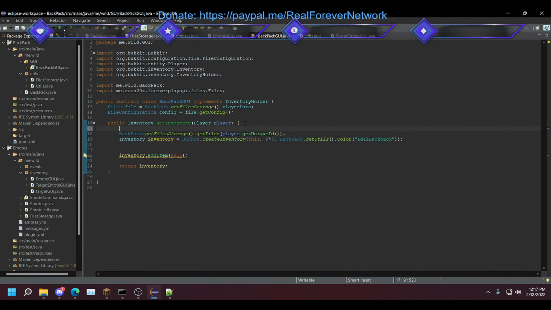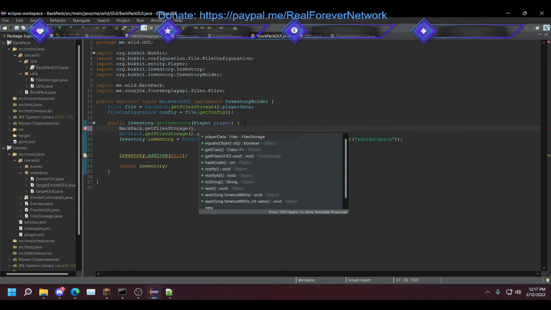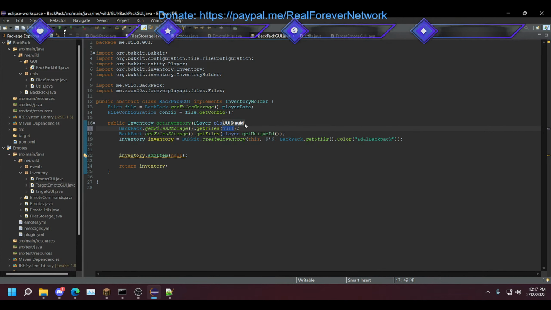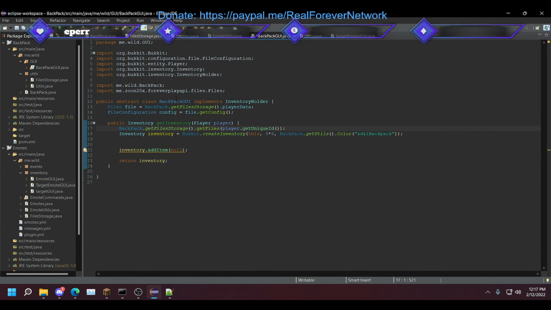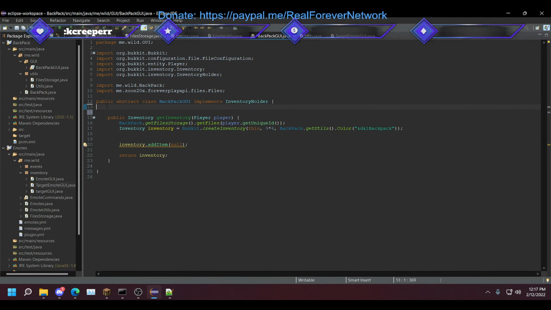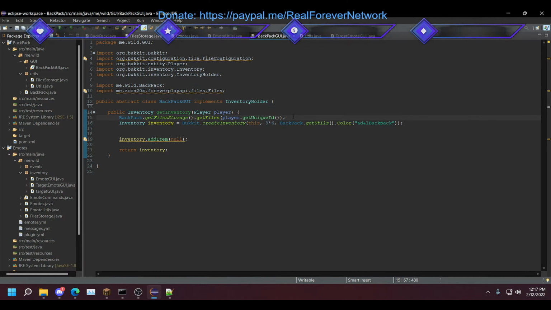So if I was to do that, so dot get files. We'll get the UUID. We need these under it so it knows what the data is.